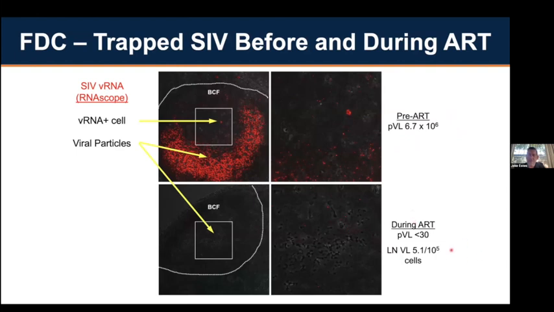After 26 weeks of antiretroviral therapy, this animal is below the limit of the clinical assays to detect it. It has a very small amount of viral RNA still found within the tissue. So you take the tissues out and you homogenize it and you quantify the RNA. You have about 5 copies per 10 to the 5th cells. But when we look in the B cell follicles, we can still see these rare but identifiable viral particles that are present there.